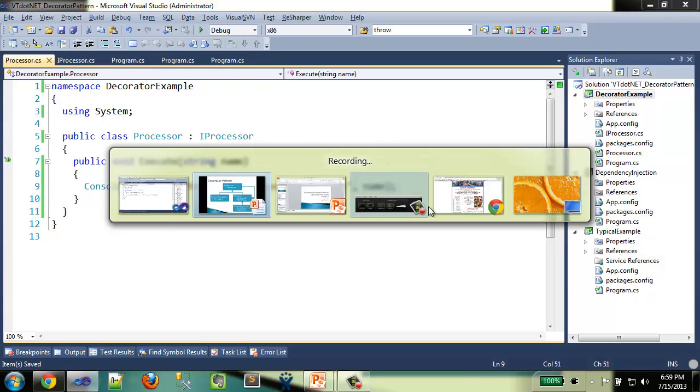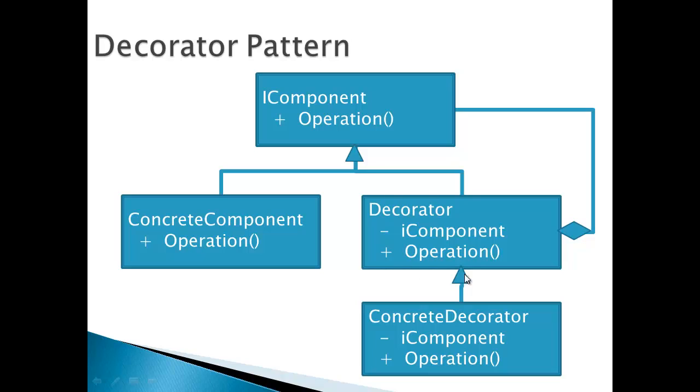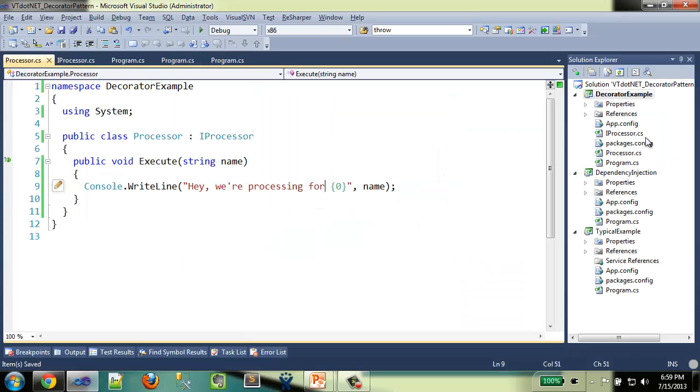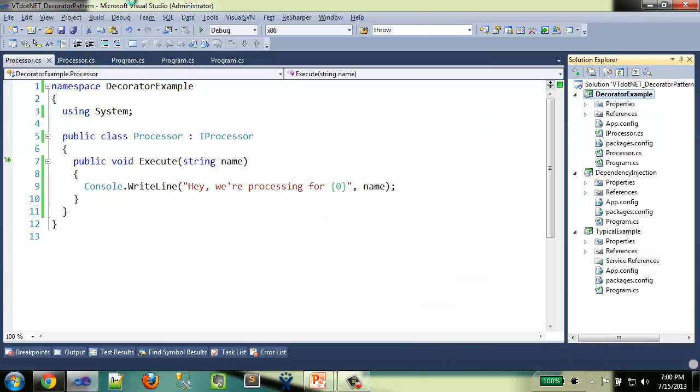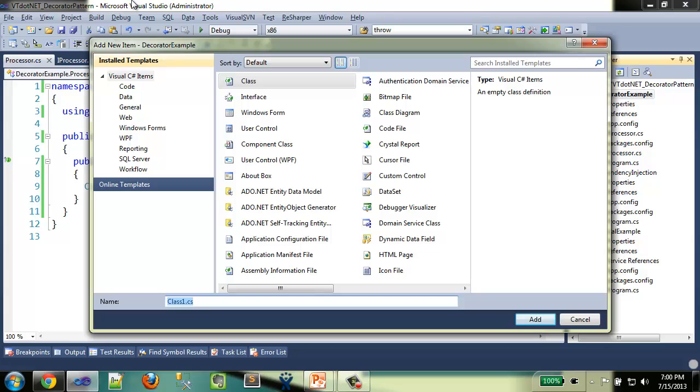So that's where we say, okay, it's time to decorate this guy. And I reference my notes again. Let's do this. Let's add another class. And we're going to call this one, just wait one moment. Yep. This is going to be our decorator.